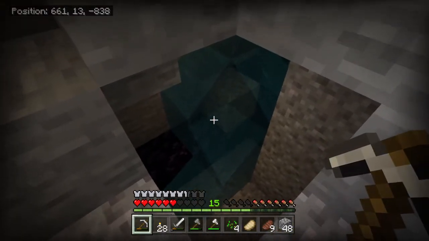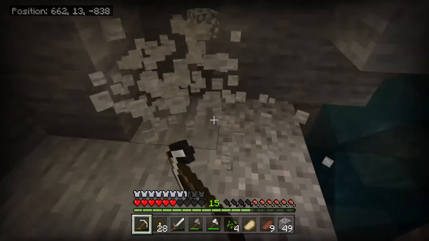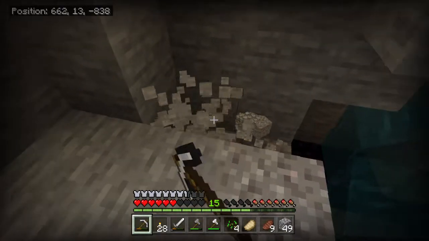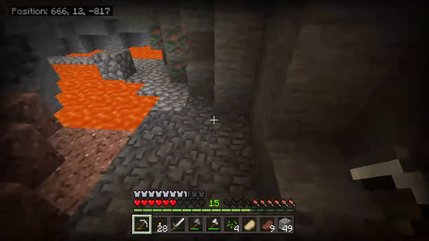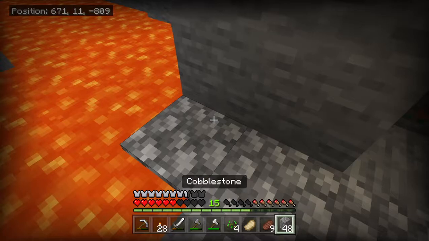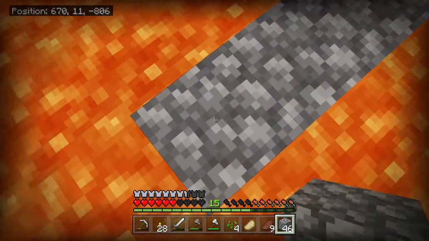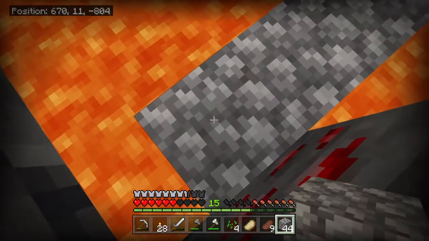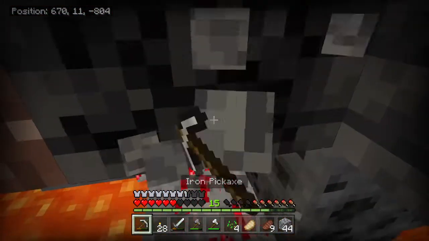There's obsidian right there. Nah, okay, I'm not going over there. Let's go over here and try to find a way to. Okay, we found some redstone and coal.